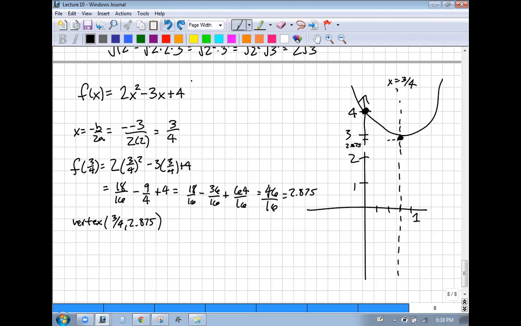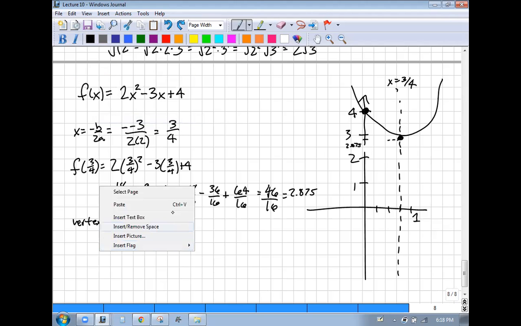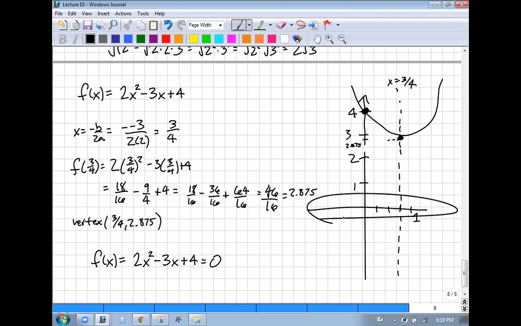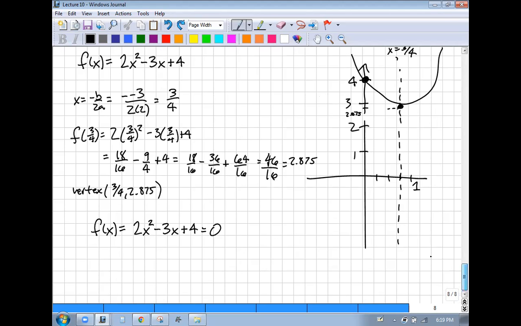Well, what about the quadratic formula? Didn't I say, well, if I set this thing equal to 0 and try to solve, well, it's never 0. Is it? Right? It's never 0. So what would happen if I use the quadratic formula? Look at the ugly part, the square root of b squared minus 4ac. That part, that's called the discriminant. For this example, look at what it would be. B squared, negative 3 squared minus 4ac.